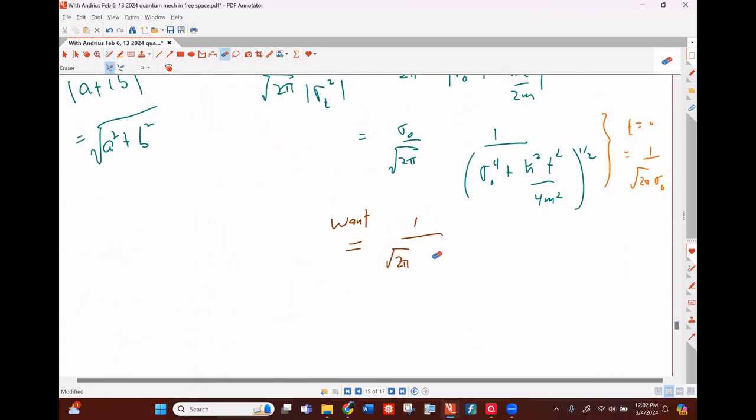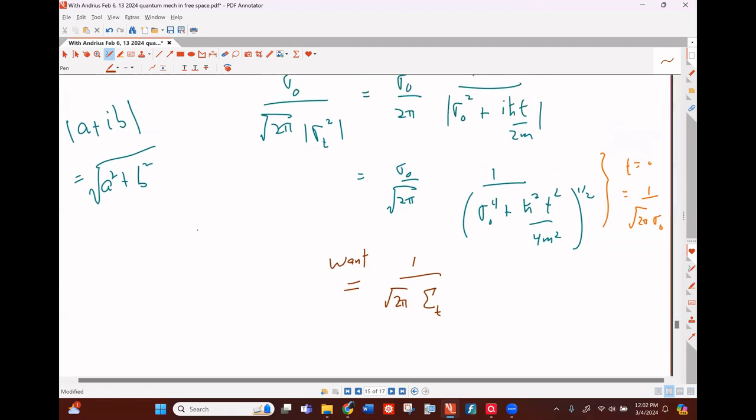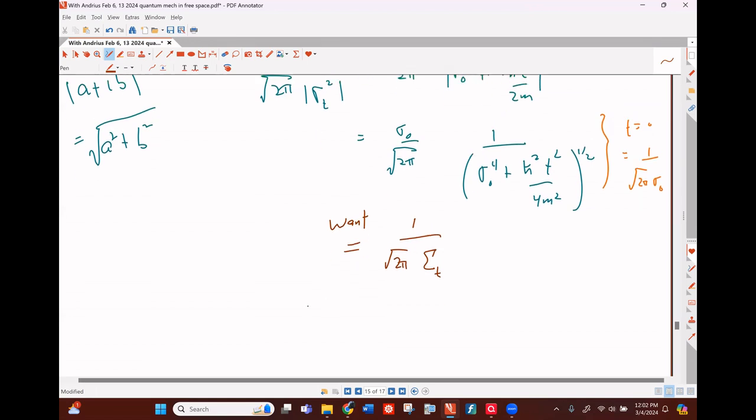So again, I'm sort of fumbling around here. Let's call it, how about capitals? What's a better notation? I want something with t. I want it to act like it's a sigma. How about v? V is the variance? But that looks like little b, or like velocity. We're running out of letters, so if you'll indulge me, I'm going to call this capital sigma sub t. So what does capital sigma have to be equal to? It has to be equal to this mess.